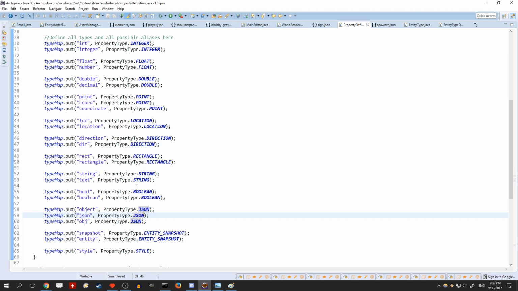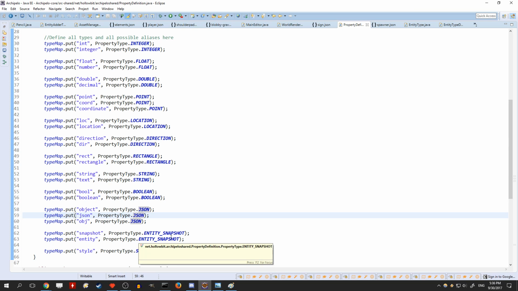Object, this is another complicated one. So I'm going to add a simple-ish JSON creator UI. Entity snapshot, which is actually what the entity adder is creating.